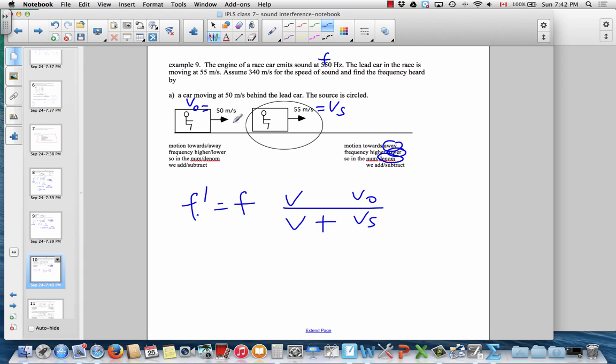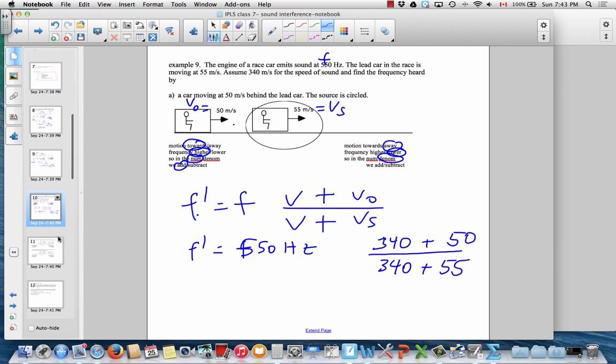Now for the first time, we need to consider observer motion. Which way is this vector pointed? Well it's pointed towards the source, not away but towards. Towards motion we know always yields higher pitch. So if you want this to be a bigger answer, well now because we're in the numerator, we should add to get a bigger answer. In the numerator we're going to add. And so this is the correct Doppler effect ratio for this case. So it's 550 hertz, 340 sound speed, plus 50 meters per second of observer speed, over 340 plus 55 of source speed. Now we are Doppler shifting relative to the stationary air. That means we need to consider both the source motion and the observer motion to get the most accurate answer. So that's a look at the Doppler effect and at some of the logic of setting up these equations. We'll practice that a bit more in class.